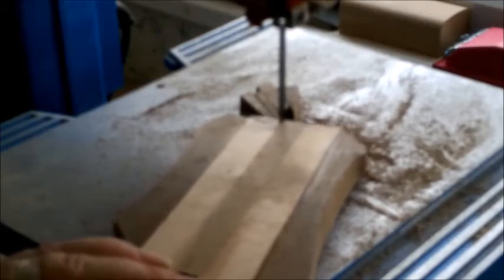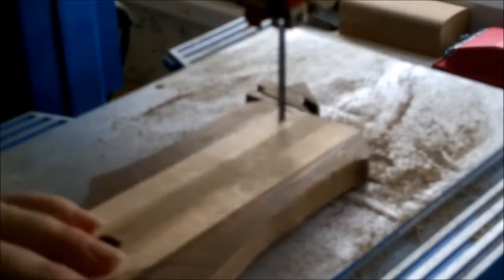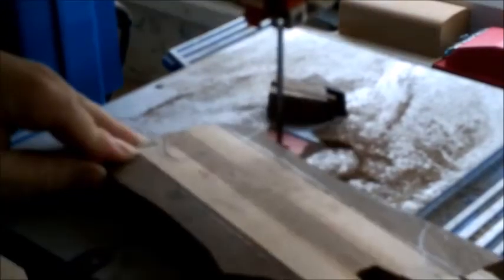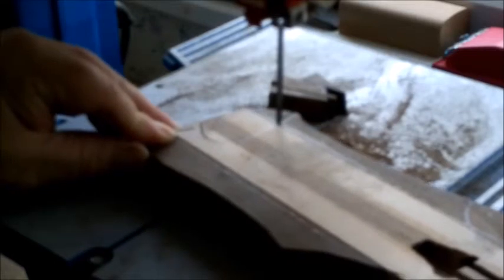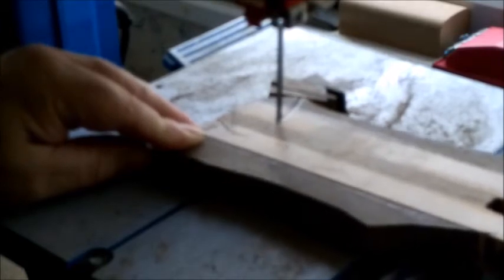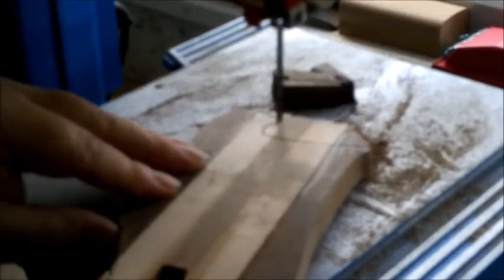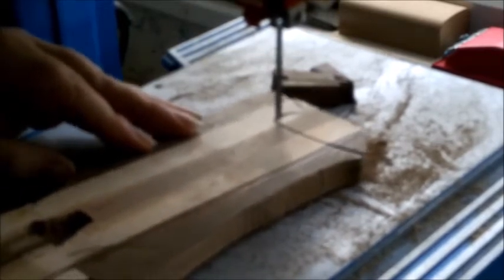Now, back to the top of the headstock, the bit where I've got to try and get a curve on. And again, when it gets this really tight angle, I don't ask too much of my bandsaw. I simply come from the other side. And then it makes the entire job easier and less stressful. And if you're not stressed, you're more happy. So that's good. Just a final touch from this side. And off it comes.